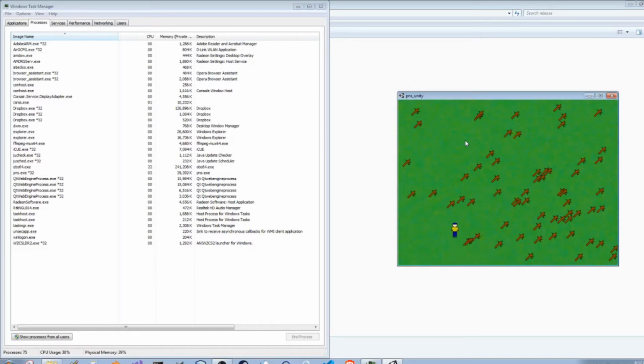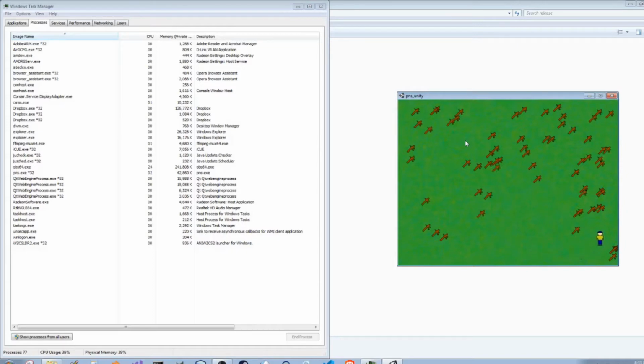But the thing about the Unity one is if you're watching the process in the task manager, it looks like it's having a memory issue. But then again, this is an older version of Unity, so it could have a memory leak or two. I don't know. But yeah, it does the same thing, kind of. I'll show you what I mean by kind of once we go look at the projects.